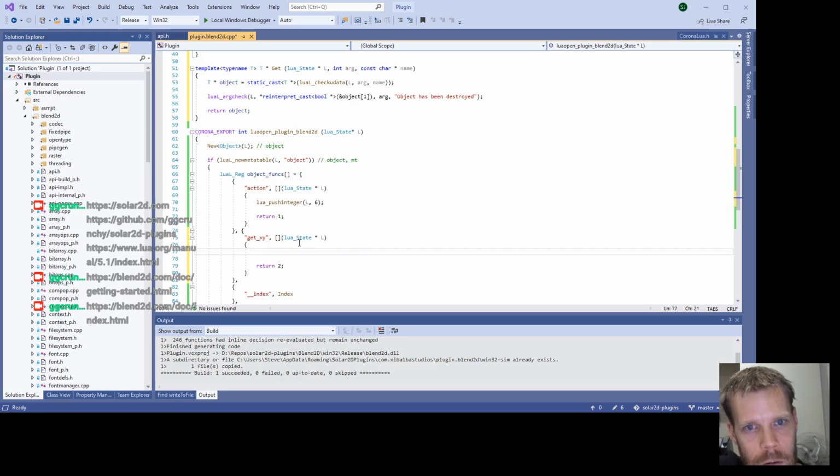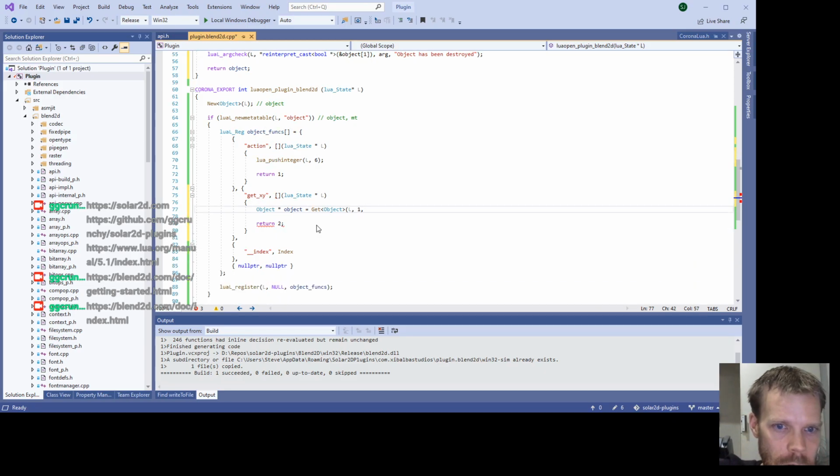So now we want to get an object. We build a get, I guess. Get object, and it'll be the first item because it'll be the first index if we are calling it with colon syntax, or if we put one of these in the first slot. So we'll be good citizens and do exactly that.